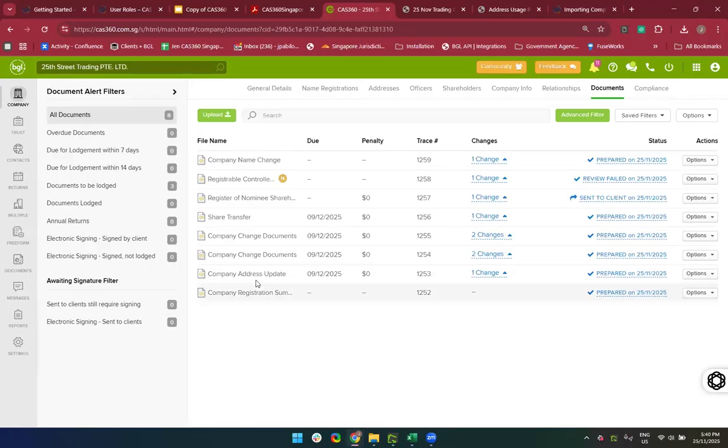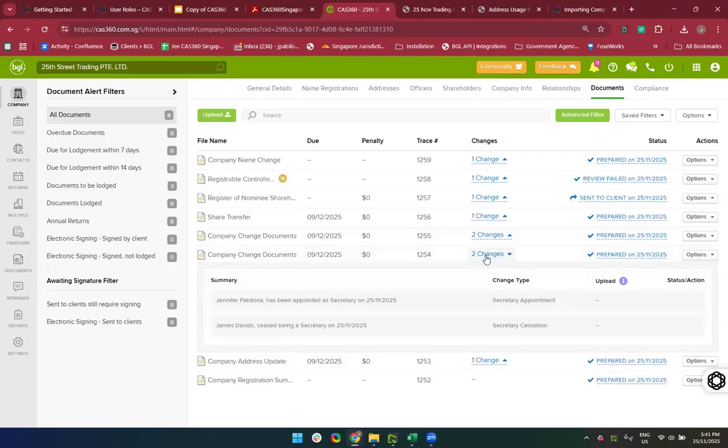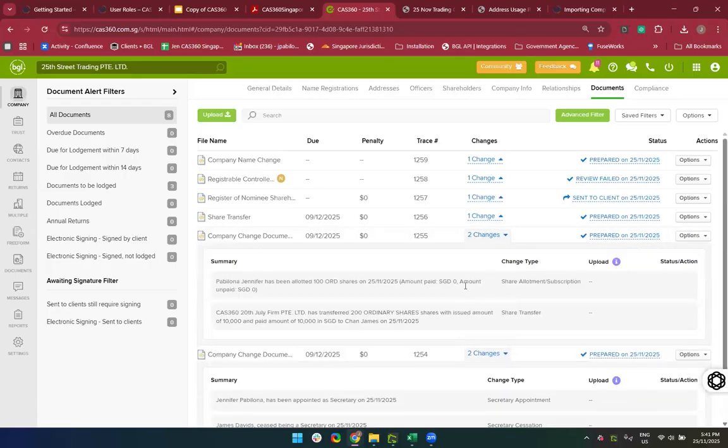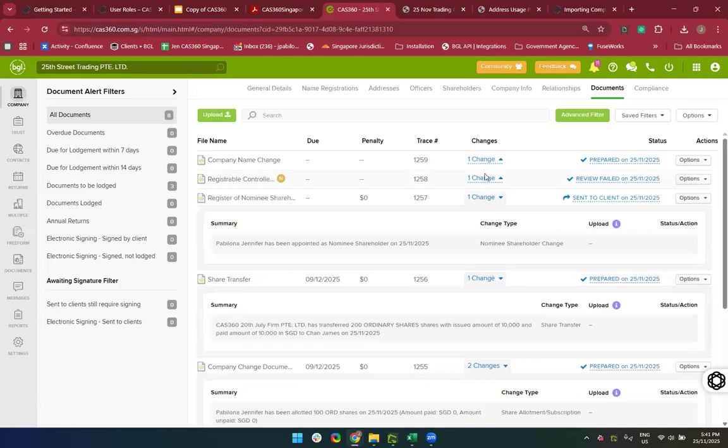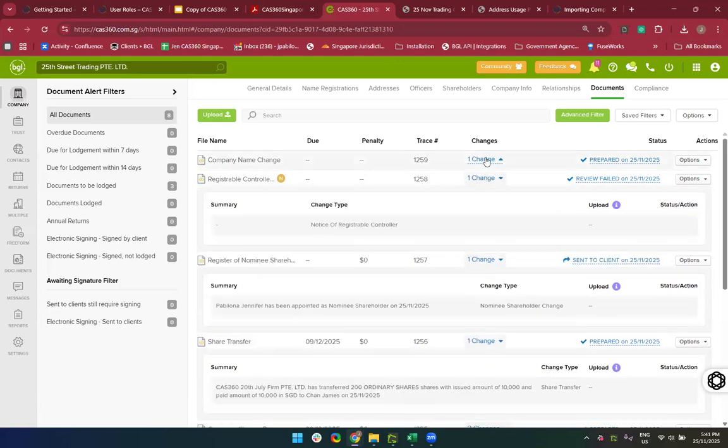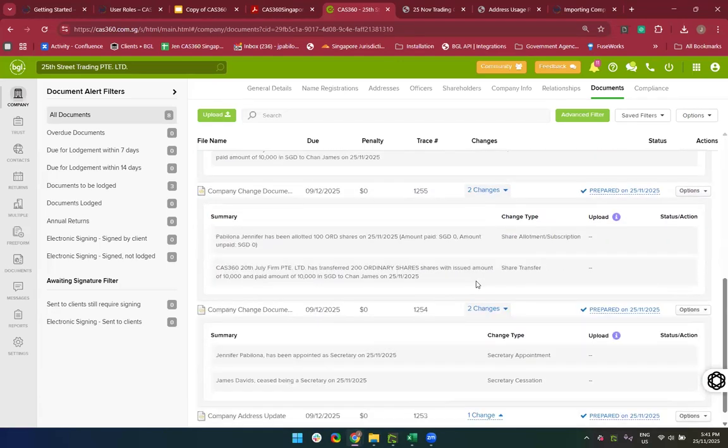We have company registration, company address update, company changes, and in some of the company changes, you can simply expand out what were the different company changes, from a change of secretary to share transactions. You've got share transfer, reprinting of share transfers, nominee shareholder, registrable controller, and company name change.